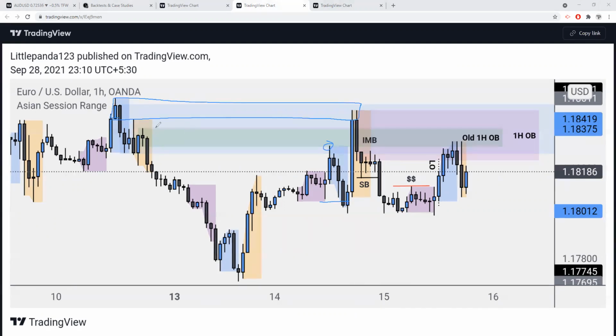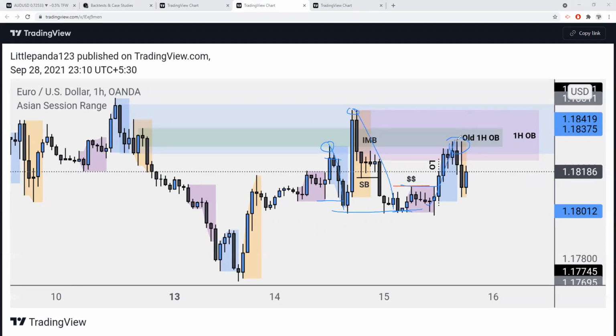As I told you, when you have 2 OBs side by side like this, there was a previous example as well, the previous trade. You can play both of them. And usually you're so good at spotting those levels. If your level is right, it's going to give you a good reaction. So you're always going to have the market do this. So if you took the trade from here, then it broke structure, then possibly you can maybe go to break even if you want to. And then again, this one also reacted, broke structure. And yeah, right now we're trading from this one.